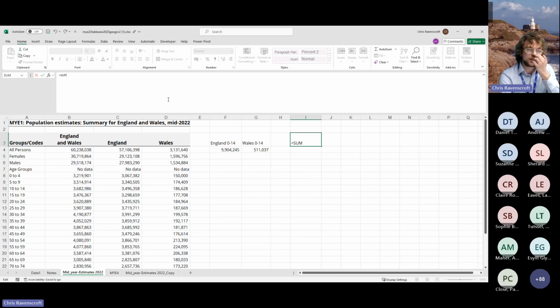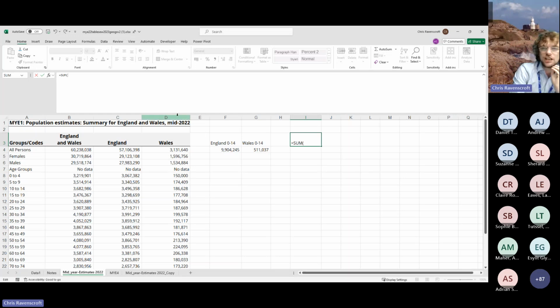And it tells us with the tooltip, it's going to give us a list of options. We could do sum, we could do sumif, sumproduct. And sum is the top one, and that adds all the numbers in a range of cells. That sounds like what we want. So all functions are going to have brackets after them, which is where we're going to put all our cells. So it tells us the layout it's expecting. It's expecting a number, and then a comma, and then a number, and then a comma.